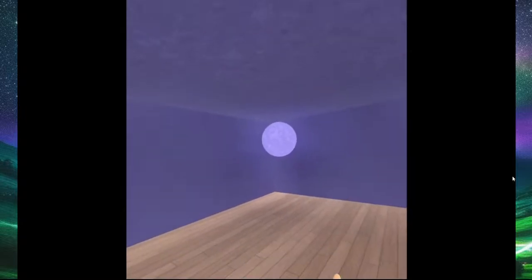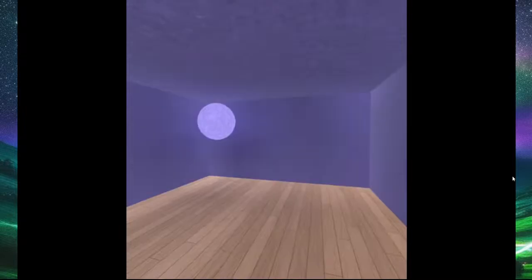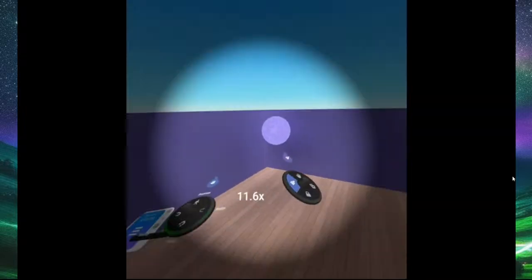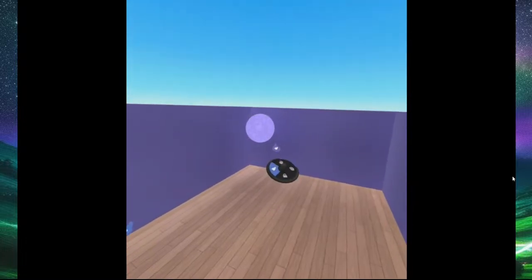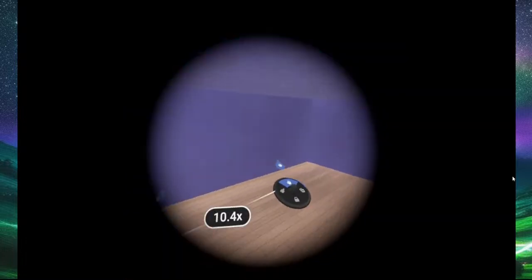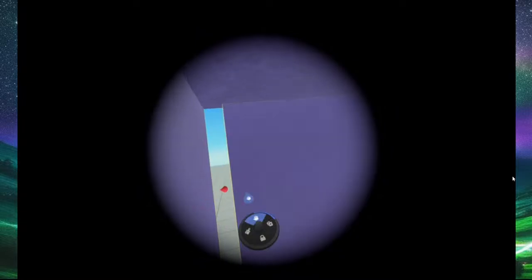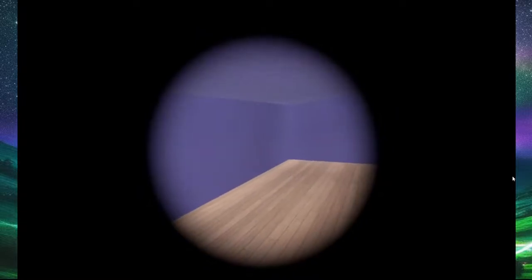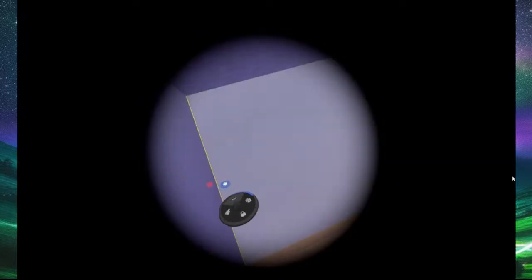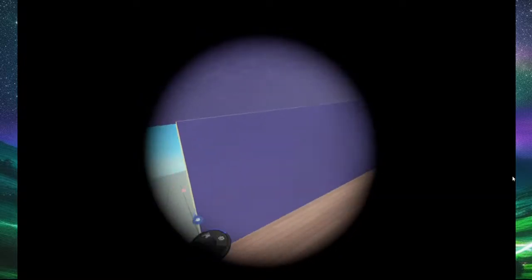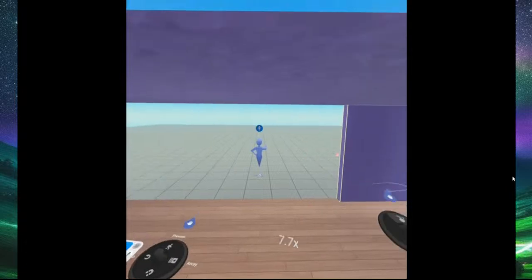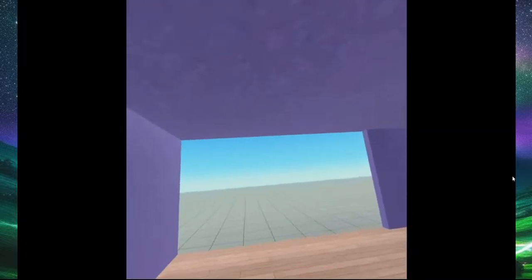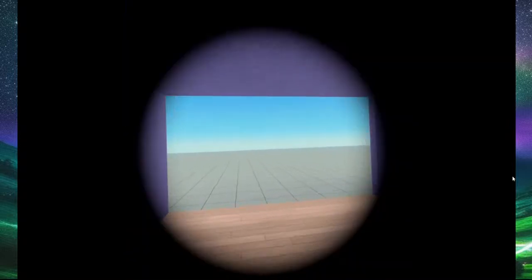Look, it looks like the moon, huh? But maybe it's because I have this showing. It's fine, whatever. Point is, you can build. You can build it however you would like.